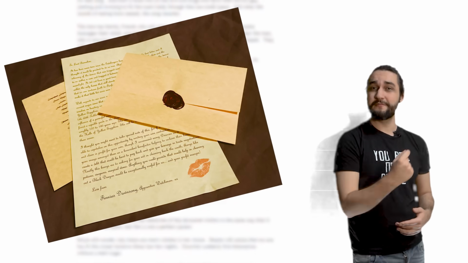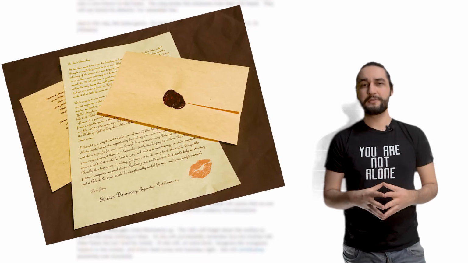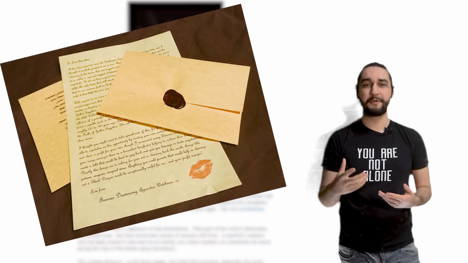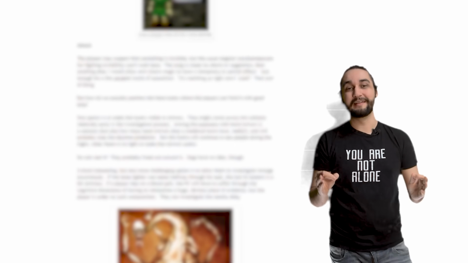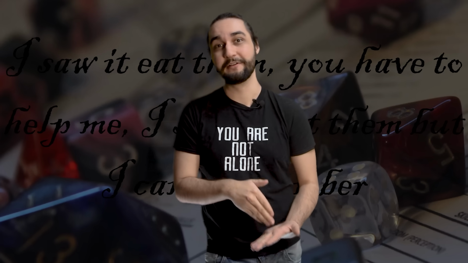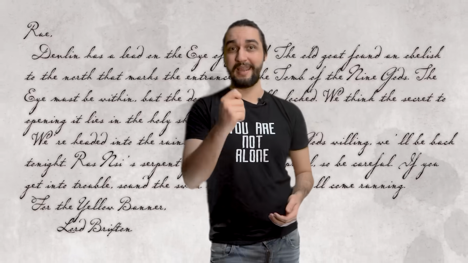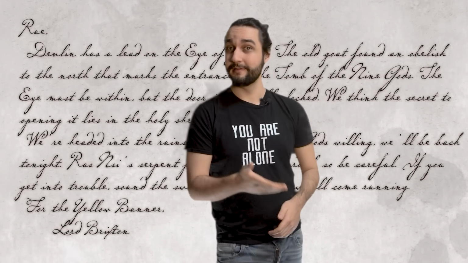They could receive a correspondence from an old friend or past patron, which is pretty benign for the most part, but jammed smack dab in the middle of this note, written in the hand of a madman, is the following sentence. I saw it eat them. You have to help me. I saw it eat them, but I can't remember. If you can actually make a handout that your players can read on their own, even better.